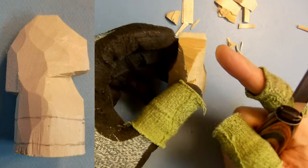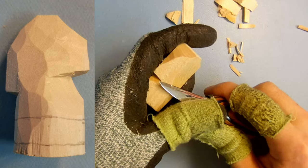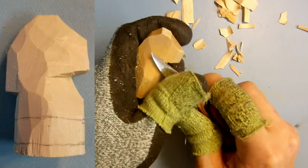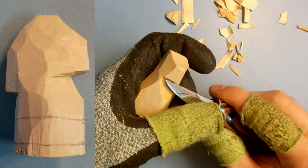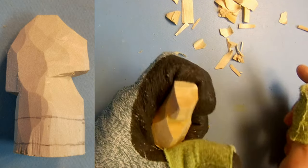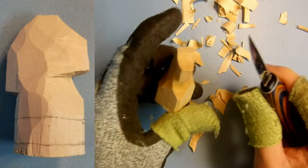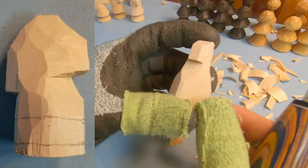Now I like to start tapering it down a little bit because I can see where the outlines are and I know where certain parts of the head need to be. Starting from the back I can see where the mane is, so I'll taper it in towards the mane, then taper it in towards the ears a little, then a little towards the muzzle — so it's going to be a rounded shape going along. What I usually like to do is just flatten off the front: take a little chunk right here and make a little flat part on the nose. Keep rounding this off and make sure you do it to the other side, keeping it symmetrical so the horse head isn't leaning to one side.